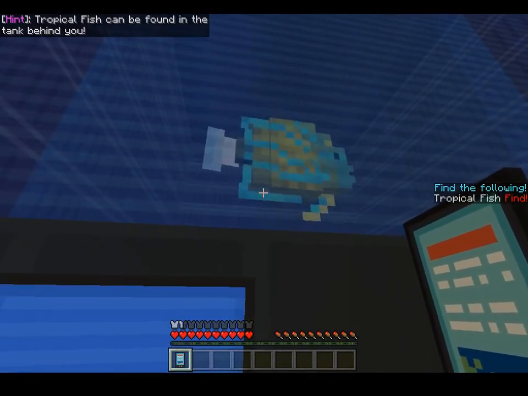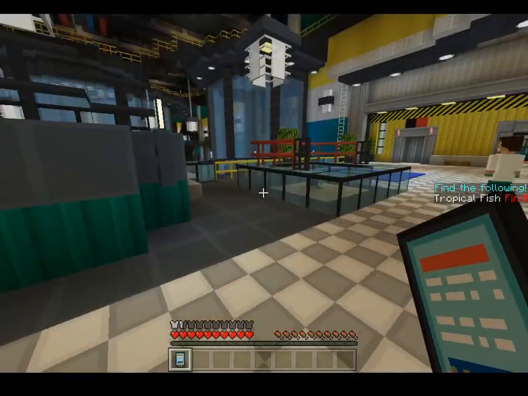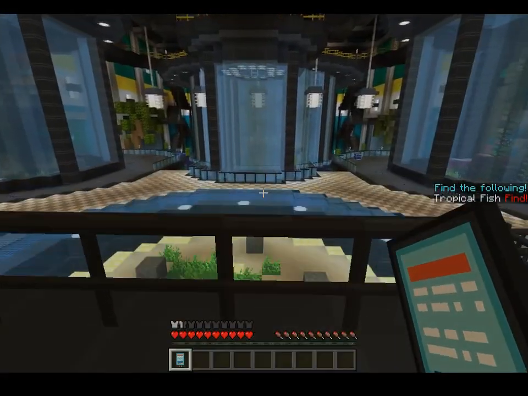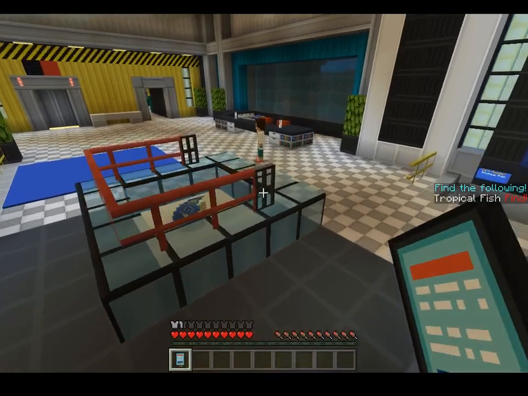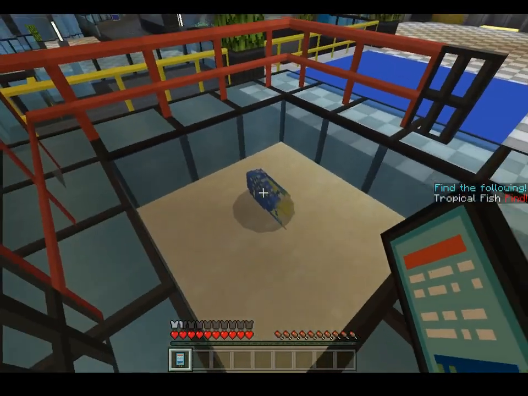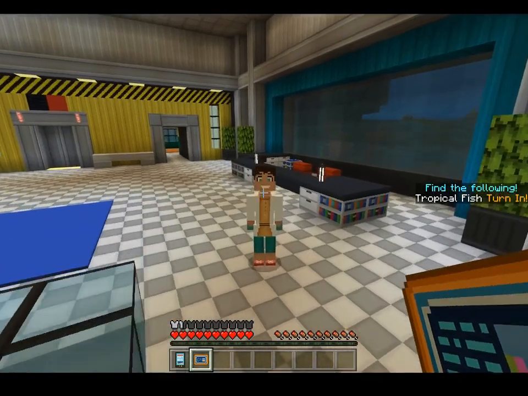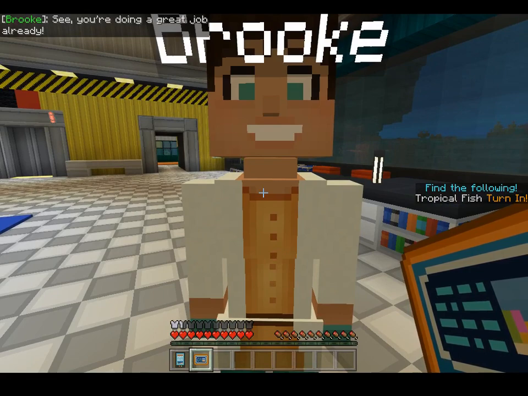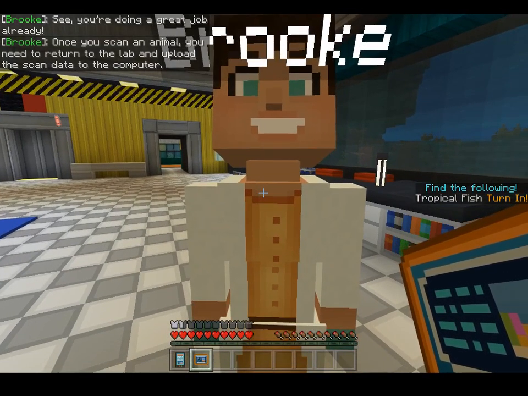Tropical fish can be found in the tank behind you. Huh? Found in the tank behind me. Oh, here, yeah. Here you go. What is this? Tropical fish data. So, see, you're doing a great job already. Thank you, Brooke. I really appreciate that.